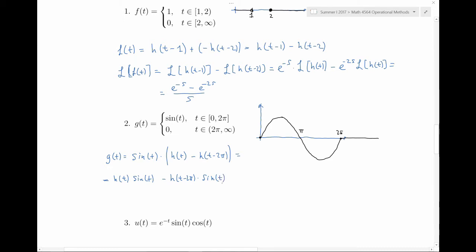Well, the second term here does not look like the full-blown shift. It looks different. We have to make it look like a shift, and that means I would have to change sine of t into some combination of functions of t minus 2 pi. Well, if this turning off happened somewhere else, not at 2 pi, then that would be somewhat difficult, but we're lucky because 2 pi is exactly the period of sine of t, and so we can just write it as h of t times sine of t minus h of t minus 2 pi times sine of t minus 2 pi.